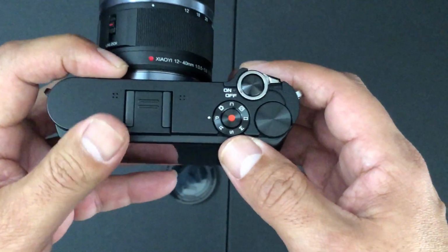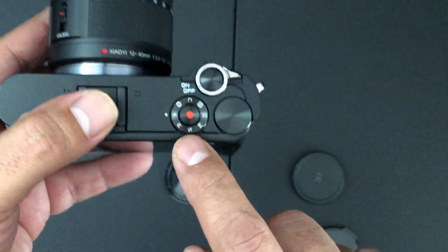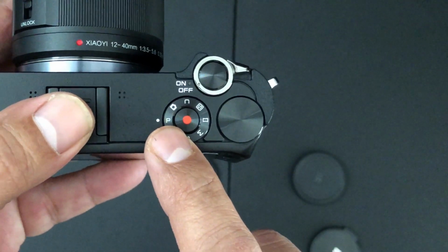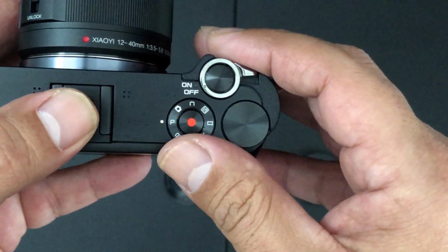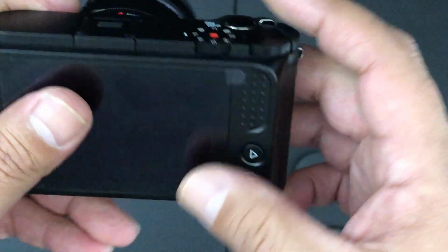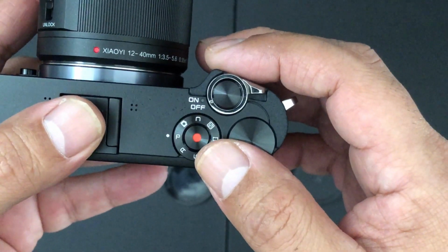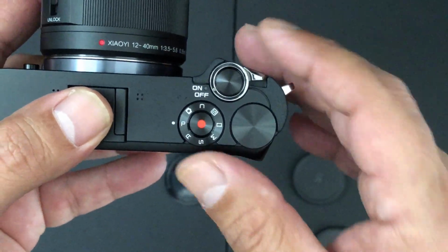But we'll get to that in a minute. I want to go over these settings here. Now, the first one for P is program mode. Basically, that's the ability for you to adjust the shutter and the aperture. The camera takes care of everything else.